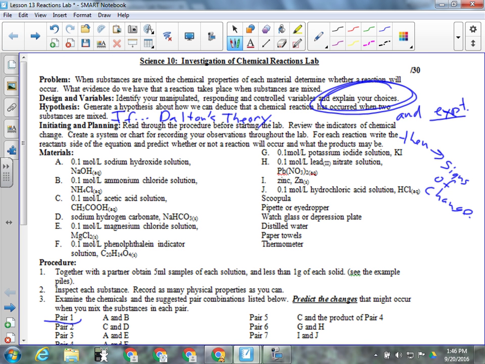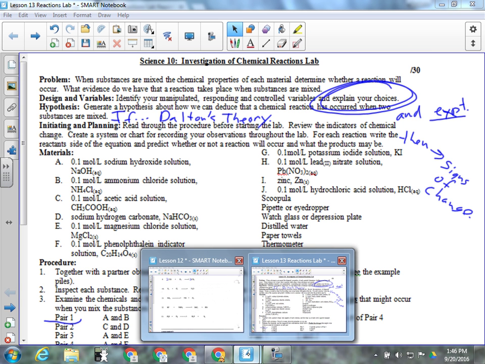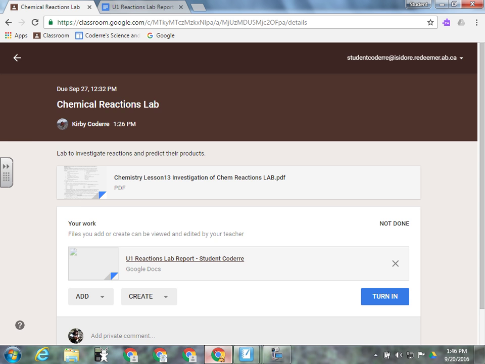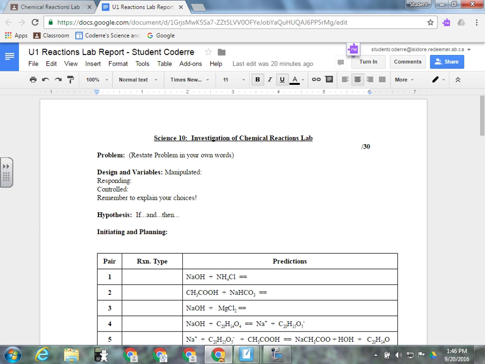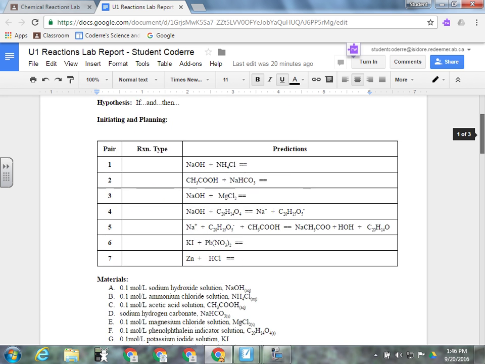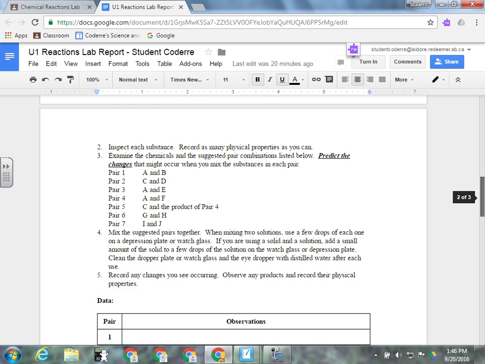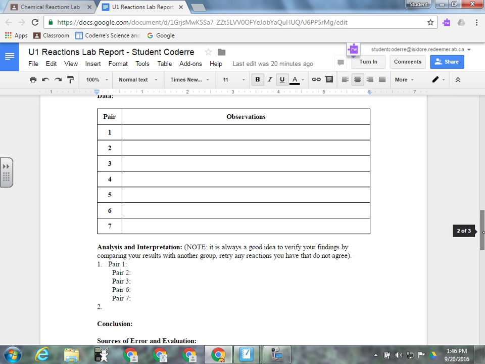Then you don't have to write materials, they're already in your lab report because your template looks a lot like the last time. It's just you have to fill it all in. And I think I actually filled in these ones here already for you. 4 and 5 are already done. The materials are there, the procedure is already there. You don't have to write that. You have observations to write in that you'll get during the lab.